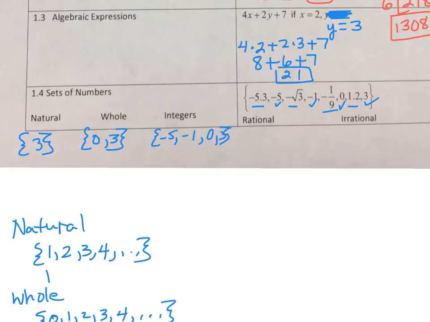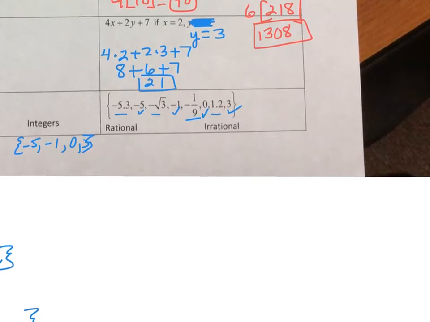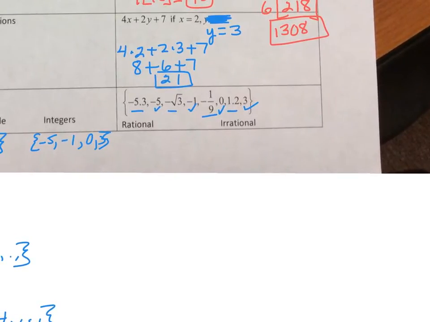Okay, now we can either find the rationals next or we can find the irrationals. Sometimes I like to find the irrationals before I find the rationals. And I see a square root in there. Negative the square root of 3. And I don't know what square root of 3 is, so it's going to be irrational. And if I'm not irrational, then most likely I'm rational.